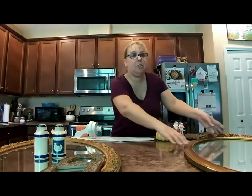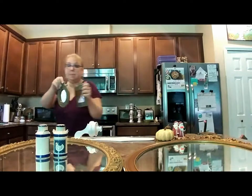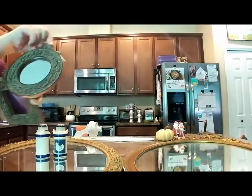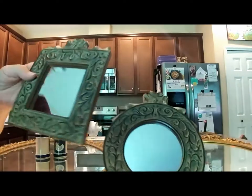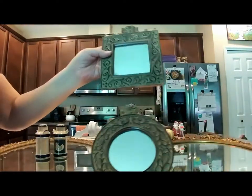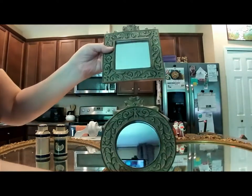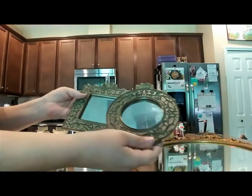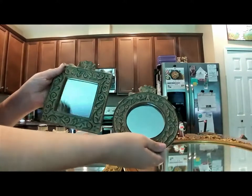I'm saving the best for last, but first — I found these little 99-cent mirrors at Goodwill. Once painted up you'll really be able to see the detail. I'm thinking either soft pinks or soft grays because they'd be really cute in a bathroom, a little girl's room, or a nursery. At 99 cents each, painted they'll probably be $6.95-$7.95 each in my shop.